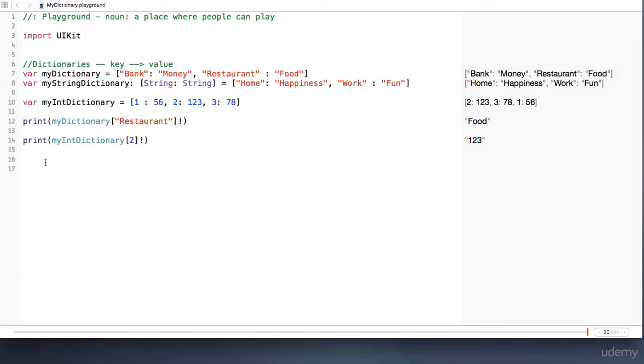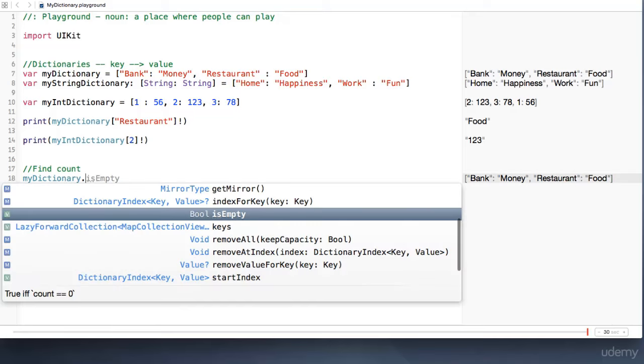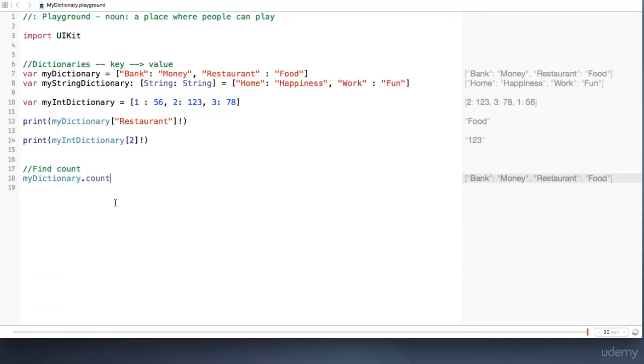The same things we were able to do with arrays, like accessing and modifying arrays, we are also able to do when it comes to dictionaries. Let's say we want to find out the count of my dictionary variable, what would we do? Let's say find count. Well, simply we'll just go ahead and say my dictionary, because we have our dictionary variable here. My dictionary dot count. And indeed, you will see here it says 2.